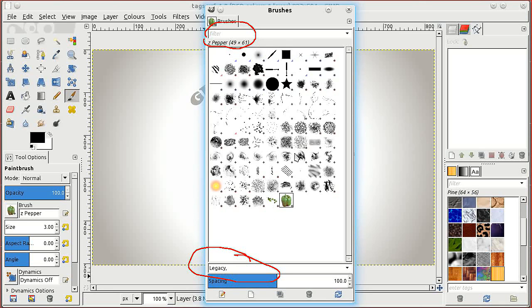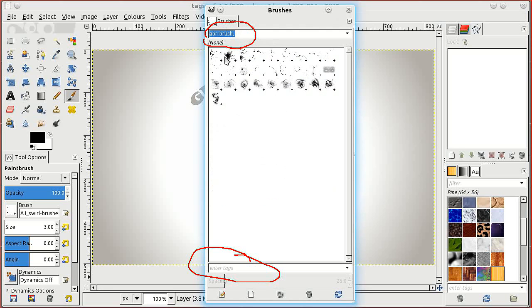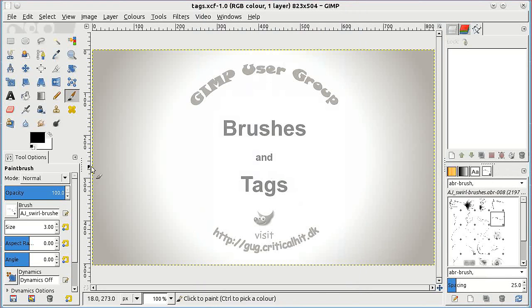Legacy brush, sketch brush, but we now have a whole set of those combined Photoshop brushes where you have lots of brushes in one file. And indeed, if I go and select ABR brush, there they all are. Just to show you that they work, we'll put it something like normal.